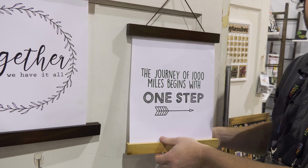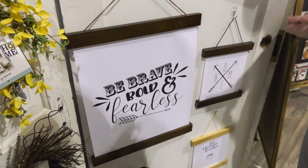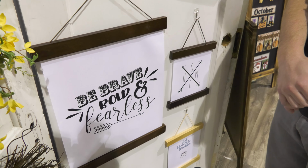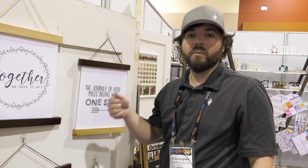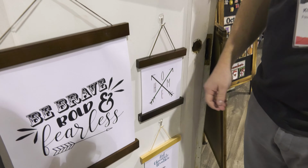You can put any sort of mixed media arts, paper layouts, all sorts of different things can go hung on the wall. And what a lot of people are buying these for is because they take their yearly family photo and each year they don't want to have to buy a new frame or something and they want something that's easy to change out, so they'll display it that way.